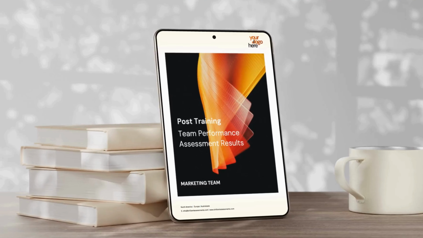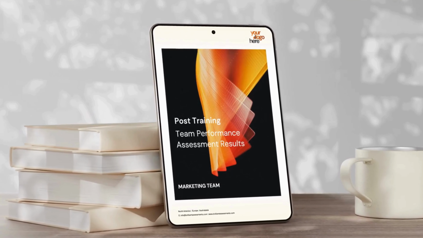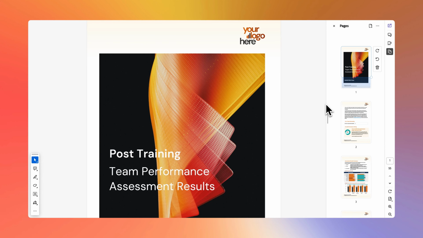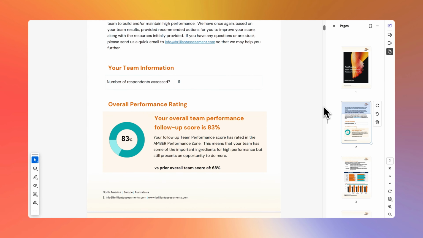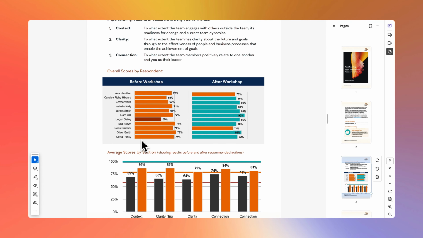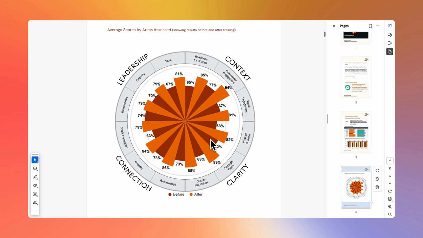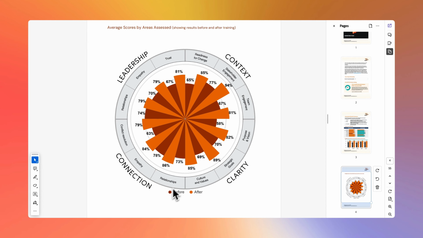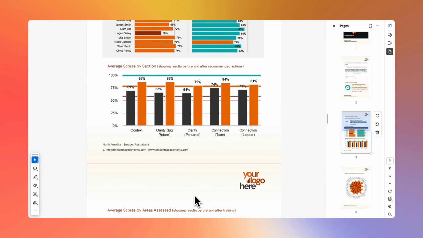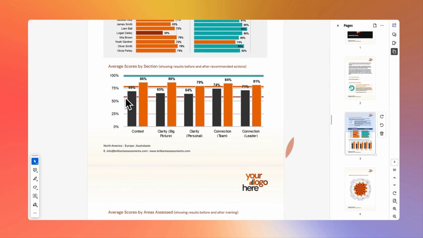Taking the cohort report one step further, let's look at what happens when you create an iteration report for a cohort to illustrate, for example, assessments before and after training. This report shares an overview, comparative scores of a cohort before and after training, and average scores. This circumplex chart also shows change across specific assessment areas before and after training. In addition to defining text at the rating level, you can also set rating colors.